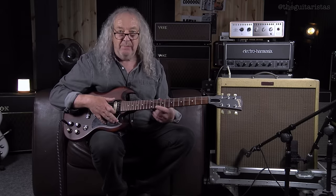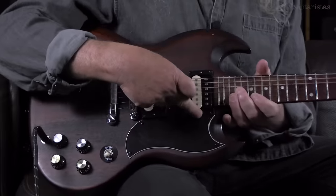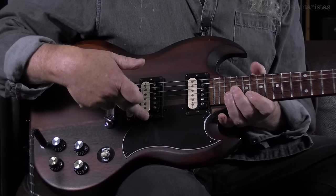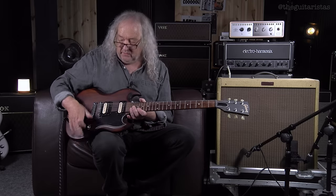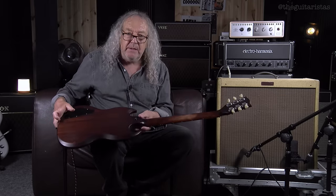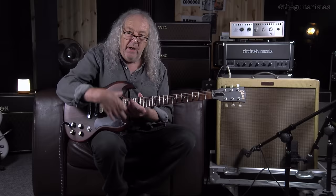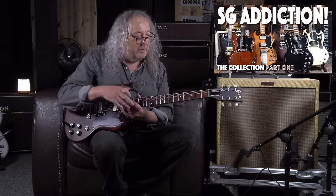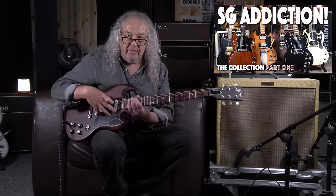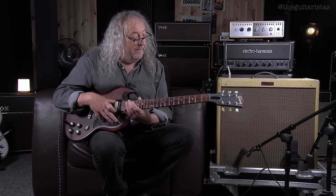I preferred the non-black look, so I changed the tuners. These pickups, I believe this is a Burstbucker 2, and this is a Seymour Duncan JB. I changed all the pots as well, changed all the wiring. I think it had one of those PCBs in it, printed circuit boards. Yeah, it did. I included this in my SG collection film, so have a look there, because I think I took a shot of the original parts, if that interests you. But I didn't play it in that, so I thought I'd play it today.